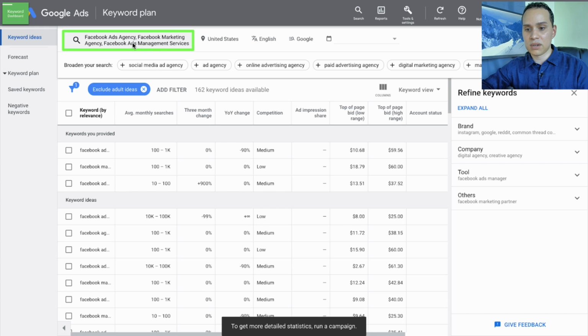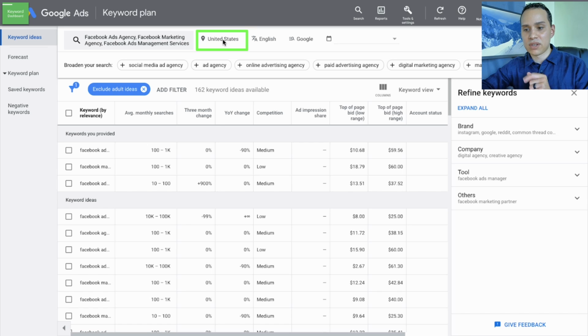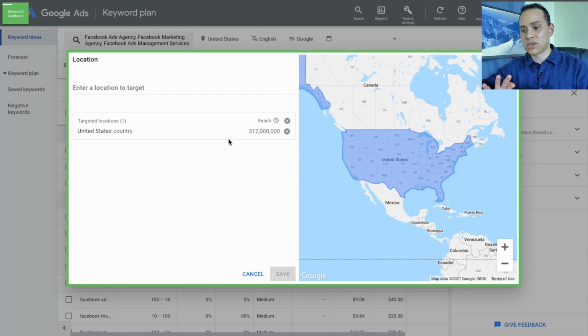At the very top here, if you click on this little collection of keywords, you can change your seed keywords or add a website. I don't recommend changing this because it's going to change your keyword list. So leave this alone for now, but you can always change this once you've gone through all 162 keywords. We'll go ahead and X that out. You can also change your location. Here, I don't recommend being detailed. Just choose the country that you're targeting so that you get all the keywords for that particular country. I'll go ahead and click on cancel.